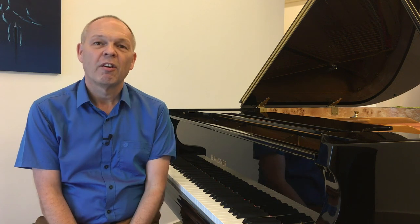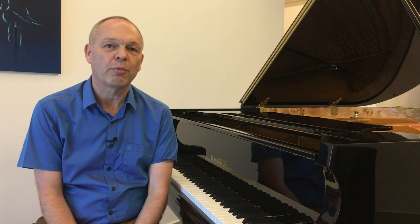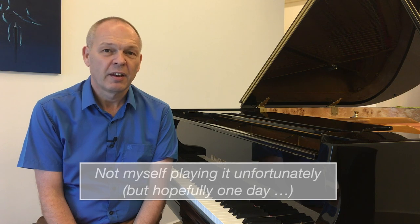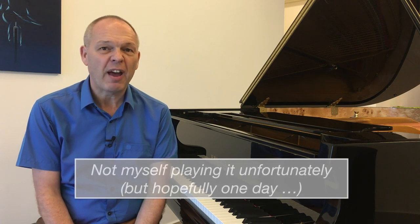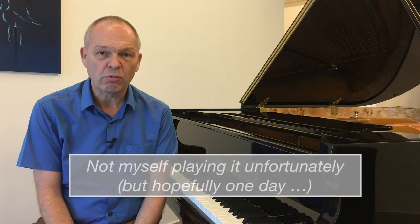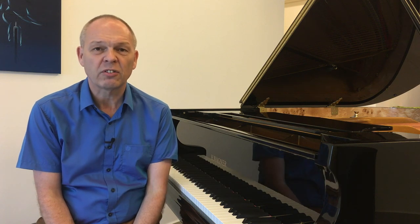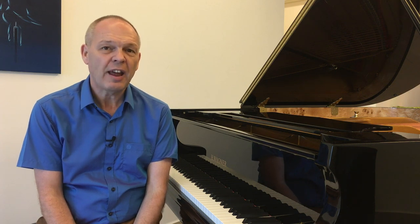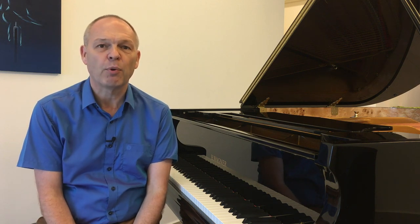I'm not disputing any of these things because definitely they all do cause tension. But I think there are other reasons. For example, one of my longer term projects is Chopin's Study the Bees, Op. 25 No. 2. When you play this, in actual fact there's no real stretching involved and there are no locked hand positions, so on the face of it nothing that should cause any tension with your hands. Yet whenever I try to play this at speed, the tension starts to build up and sometimes to an almost debilitating point.